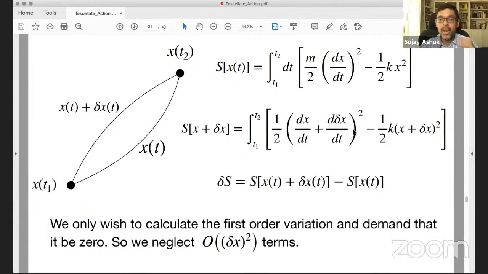Okay. And what I want to do is to just use the formula that you're all familiar with. (a + b) squared is a squared plus b squared plus 2ab. You can see that each of these is just a quadratic expression in the variation. And what I'll do is to just keep the linear terms in delta x. I'll forget about the delta x squared terms. That's what I mean by saying extremum. I want to make a small variation and demand that as far as the terms in delta x are concerned, nothing changes.